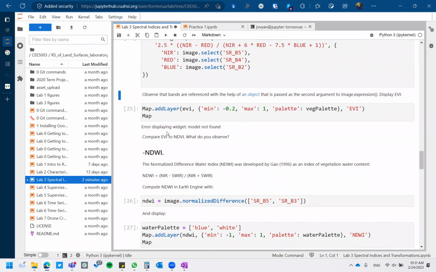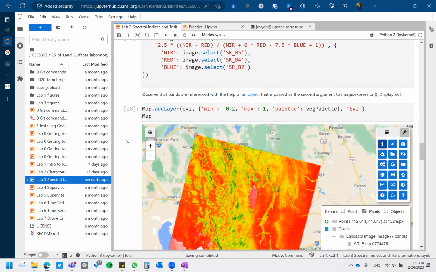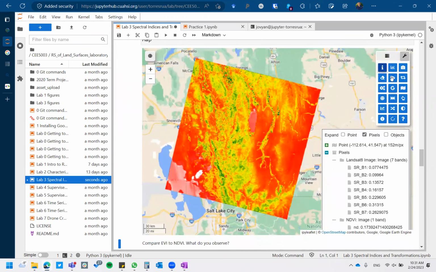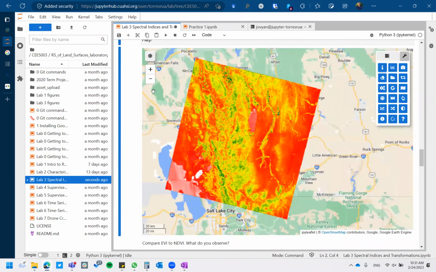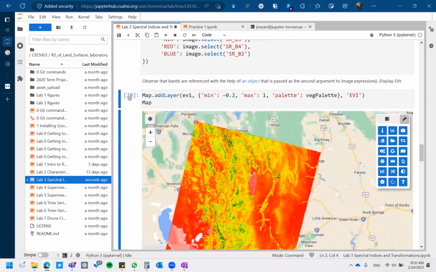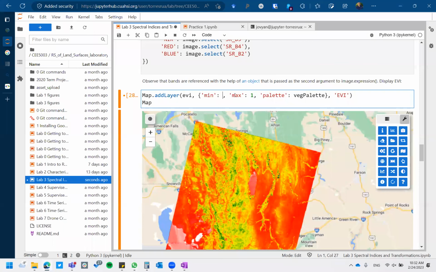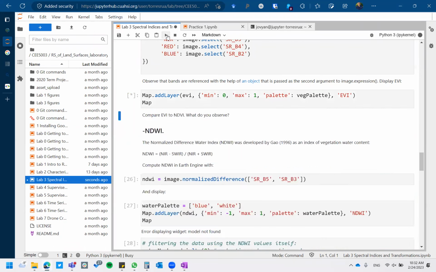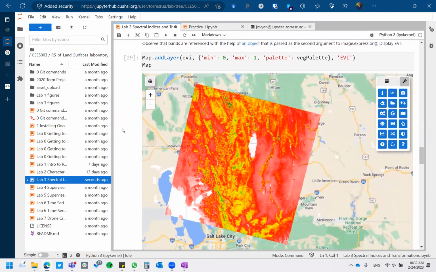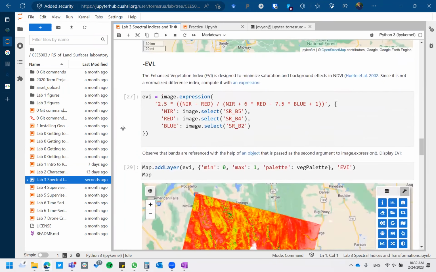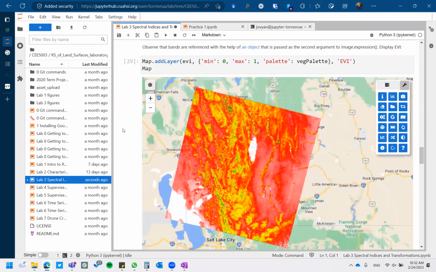We run this cell and we run this other cell. We use the same color map. Oh no, let me see. Let's start at 0. Okay. Both the NDVI and the EBI are presented here.